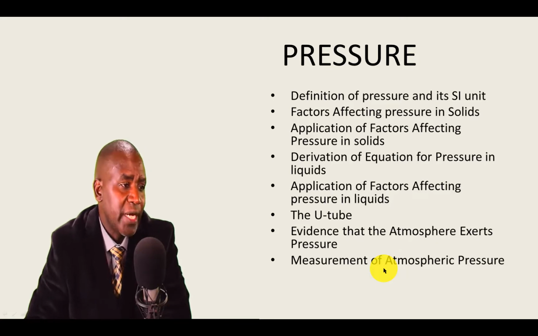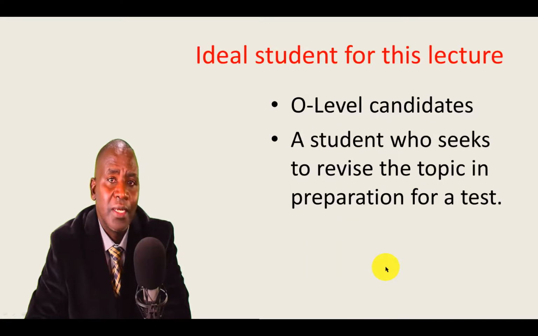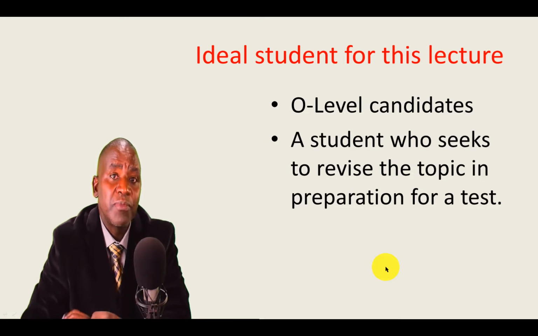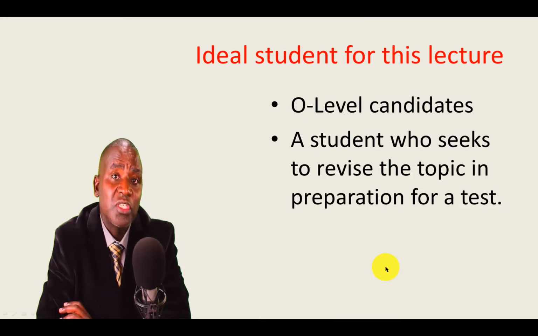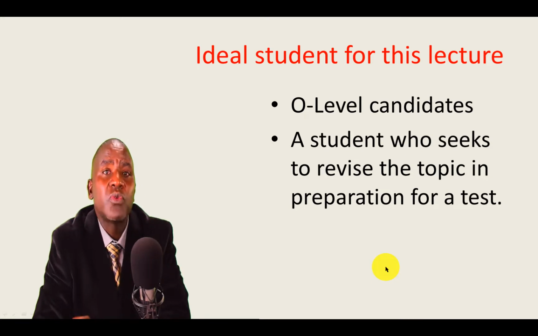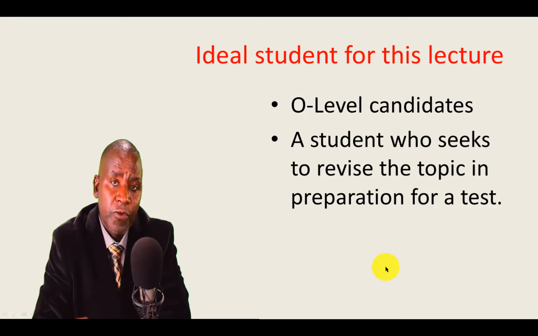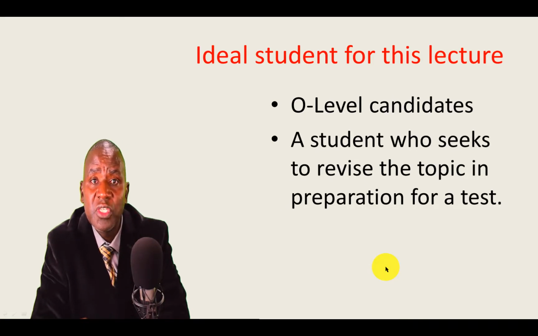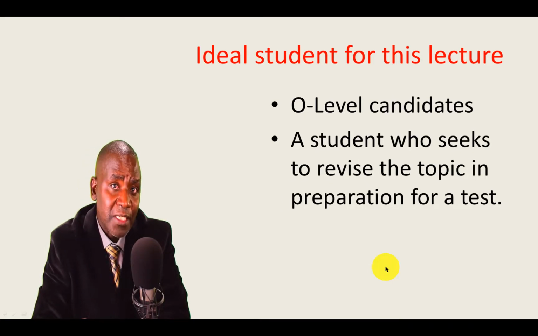Now, who is the most ideal student for this lecture? In other words, who will benefit most from this type of lecture, which is just a review? The most ideal student for this lecture is the O-level candidate, that student who is just about to sit for a major examination. You may have taken 4 years to study so many topics, and you may have forgotten some of the topics that you learned in the first year.